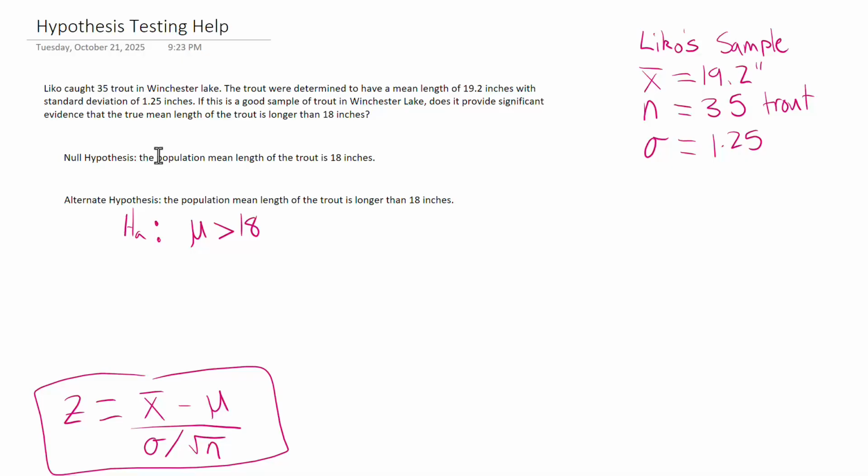Symbolically, that would look like H naught is how we write that. That little zero thing is a naught if you're British, like crosses and noughts, the tic-tac-toe game. And we're asking if H naught, the null hypothesis, is that the population mean is 18 inches, not this, which is mathematically equivalent to looking at what happens before 18 inches. So this is kind of our setup normally for these hypothesis testing of means.